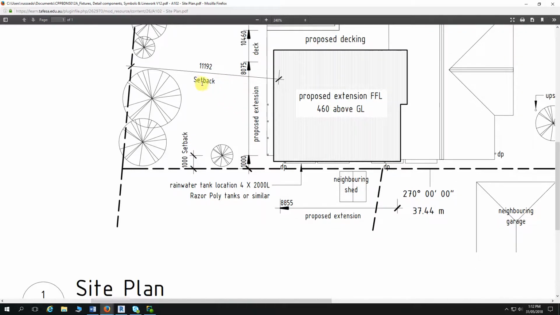And I'd like you to add the word setback underneath, not as a separate piece of text, but as part of the dimension parameter or amount.